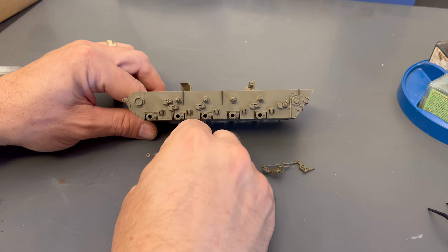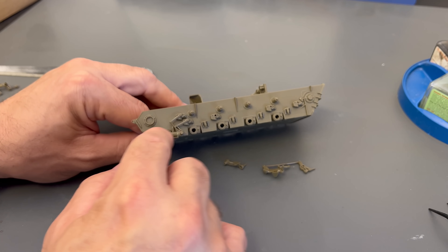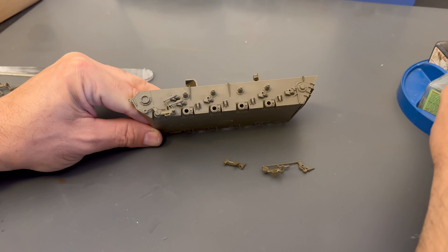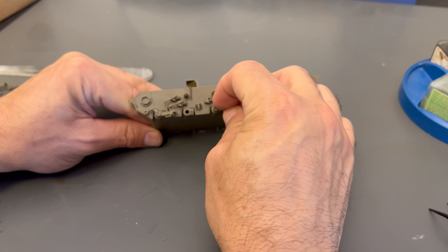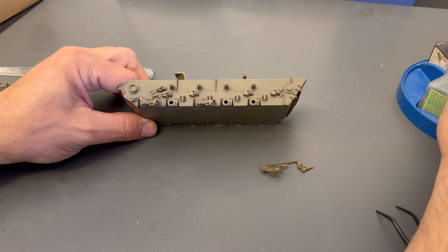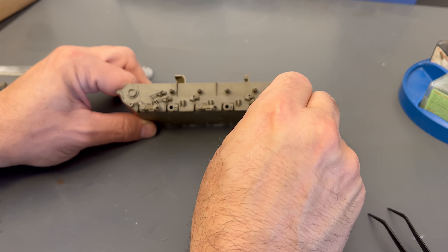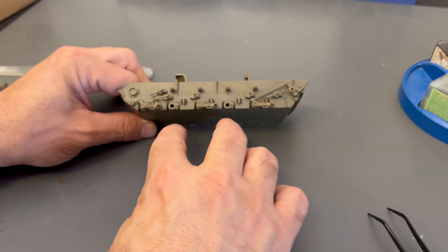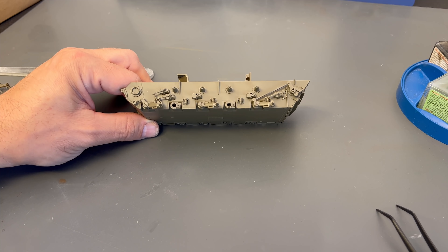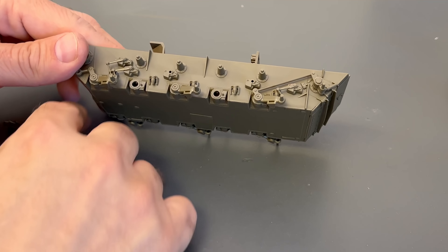Now we are going to attach the very complex suspension on this kit. What I'm going to recommend is that you only cut the parts out as you need them, because they're very specific for each one of these positions — you don't want to glue them in the wrong spot or the wrong side. You can see like this first piece has all of these extra little attachment points. Then I want you to glue this second arm on, making sure it is glued in the right position. I've already test fitted all this stuff so I know how it's going on. The first time I messed with it, it was like, whoa, how does all this go together? And then finally this last suspension arm for this step gets glued into place. I'm going to let that dry and then show you the other two going on.